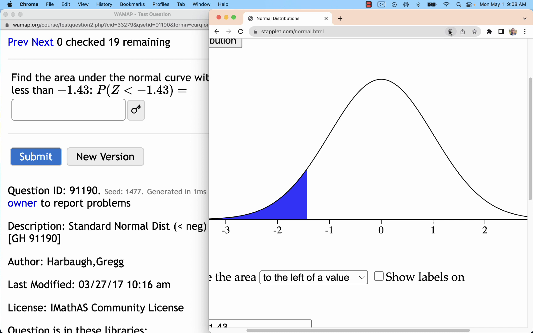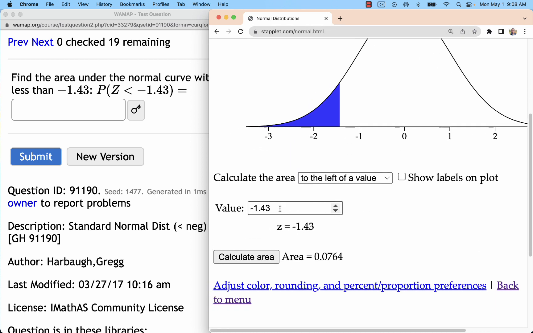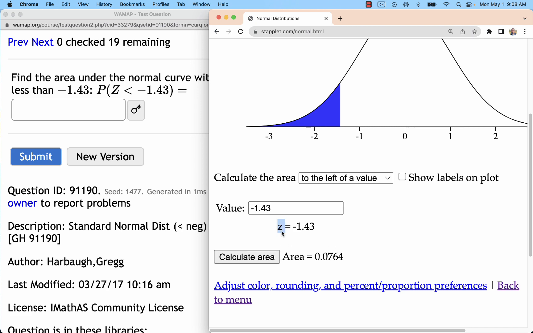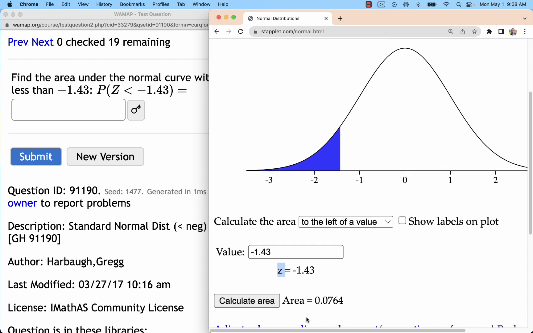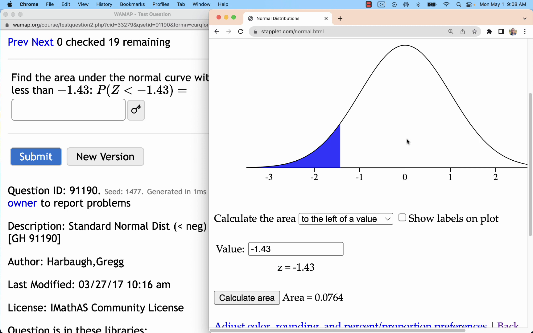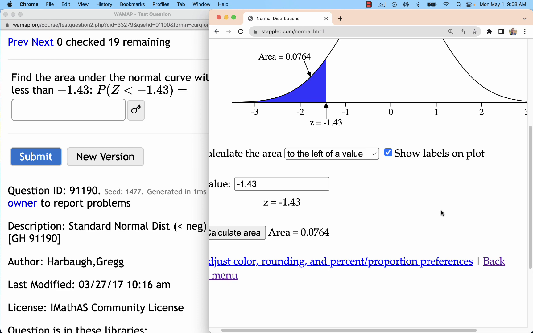We can see a z score, so it's telling me, just kind of confirming my z score there. Z is also going to be a relative measurement of how far over we are. This is negative 1.43, so it's saying we're going to go one and almost a half of a tick mark to the left. That's where we're standardizing that, and that area is 0.00764. You can also label that. There's my z, there's my area.